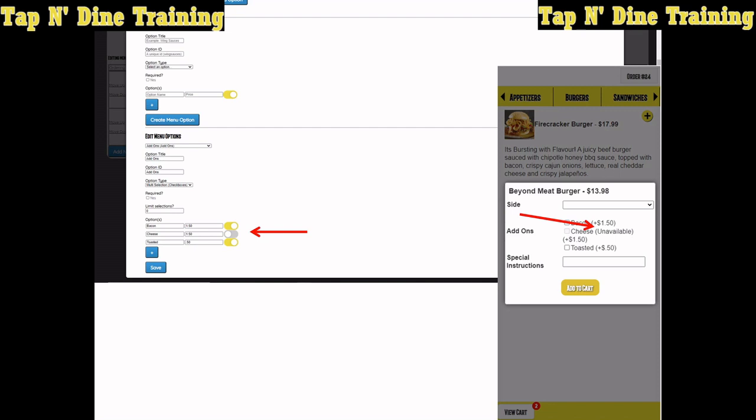Pretty much just like the new menu option, but you're just changing things within it. Once you hit save, whatever that menu item is selected to, say for instance we have it for the Beyond Meat Burger, but if we have it for other selections, it will also change accordingly.